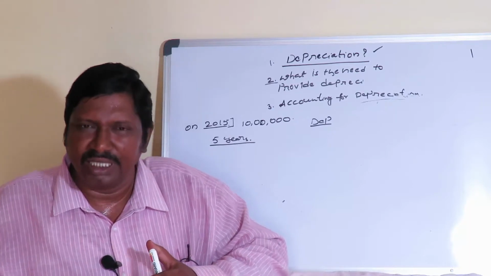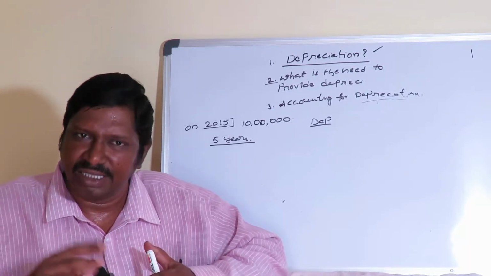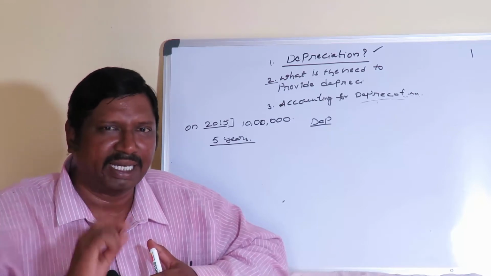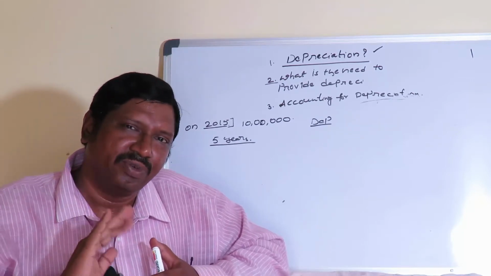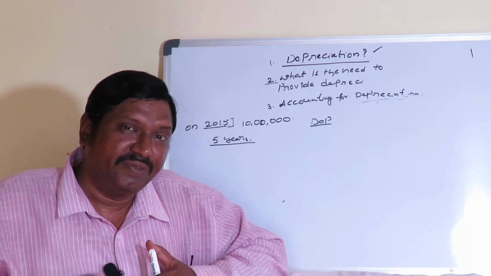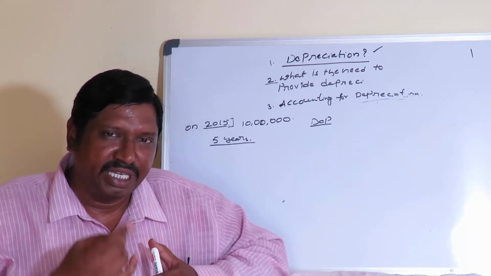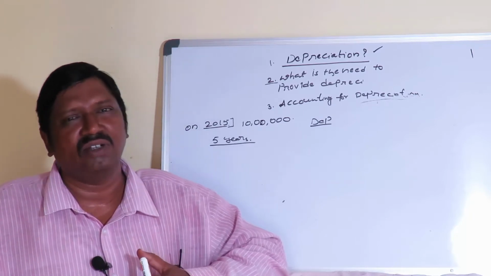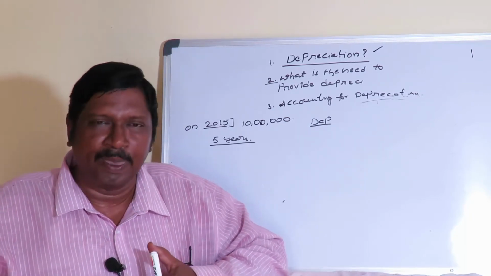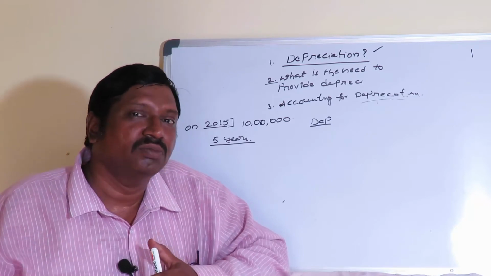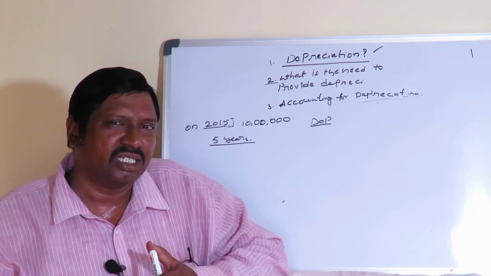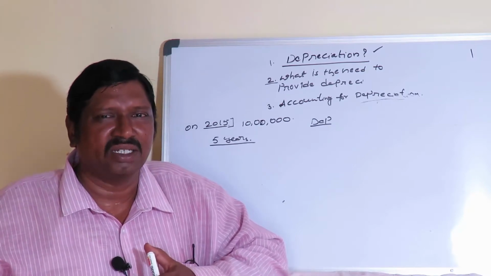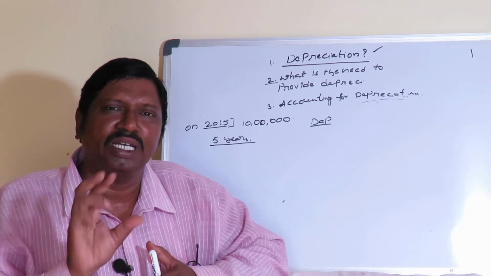For example, if we pay salary, it is an out of pocket expenditure. That means we have to pay from our bank account to outsiders. In the case of depreciation, even though we are providing it and debiting it to the profit and loss account of the concern, the depreciation is not moving out. The cash is not going outside. We are keeping the cash ourselves. We are just providing a reserve.